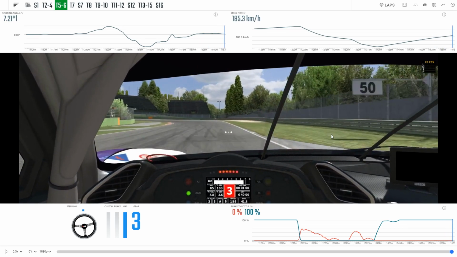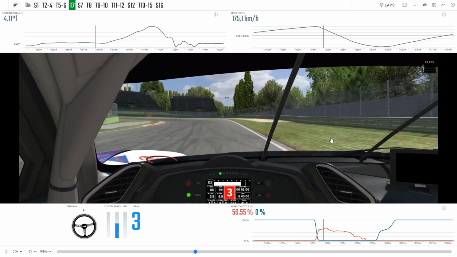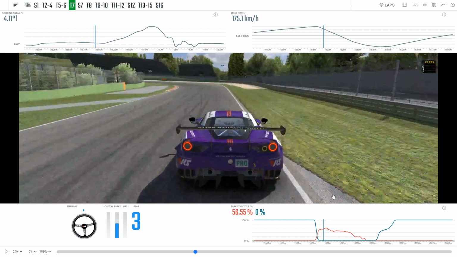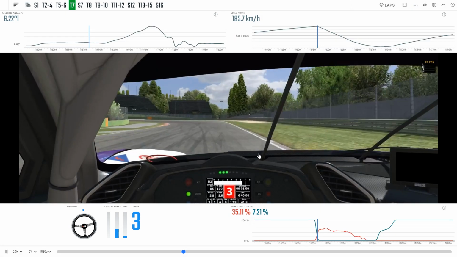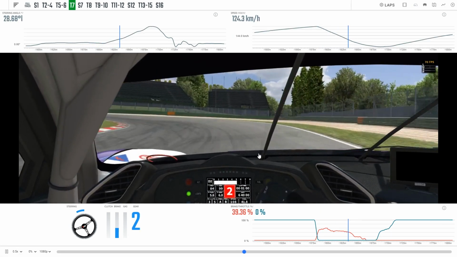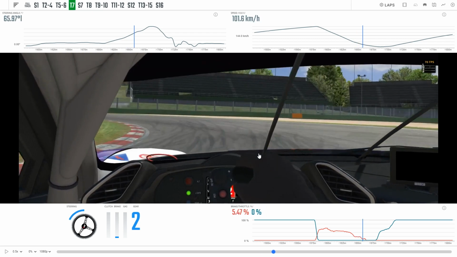Now there's a few different lines that you can use into this hairpin. I personally prefer a fairly tight entry line, but you'll see here that Rens, who by the way brakes again just at this access road on the right hand side just there. There's also the 50 marker that you can use as a reference, but you'll see here that Rens actually leaves the car quite wide on entry, gets a really good exit, but has to sacrifice a bit of entry speed as a result. So I personally prefer to take an earlier apex at the cost of a slight bit of exit speed, but it really depends.